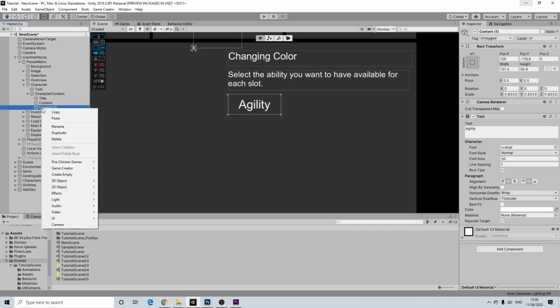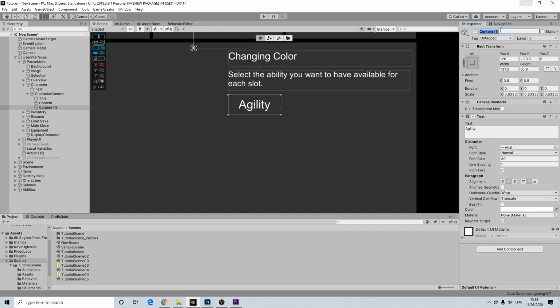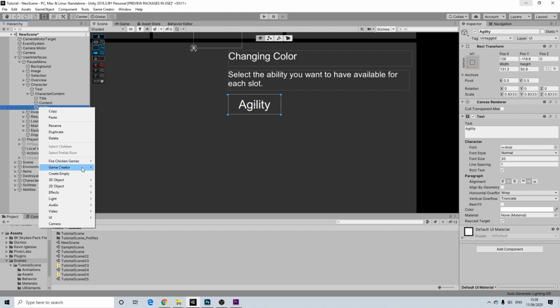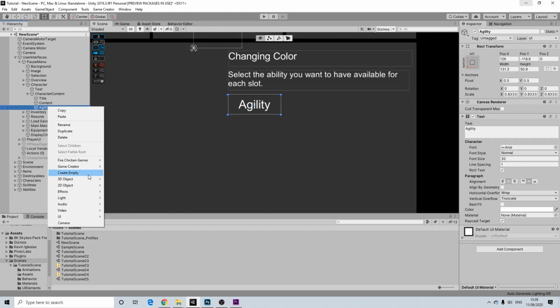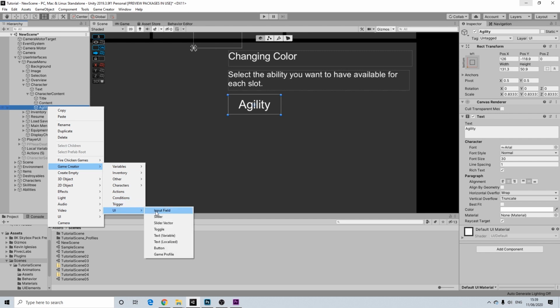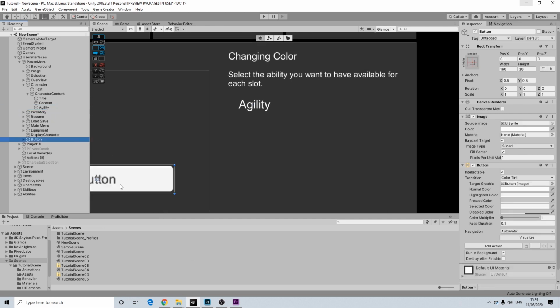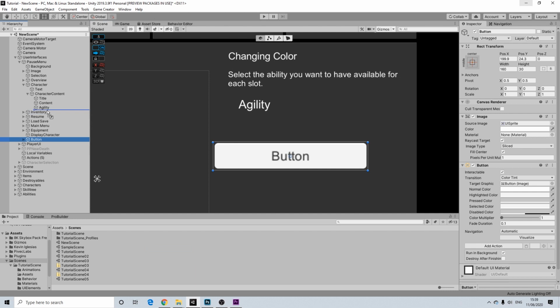Now what we're going to do is let's rename this as well, just to keep everything fitting. And we're going to create a button. Agility, Game Creator, UI, and button. There we go. So let's make sure this is part of agility.